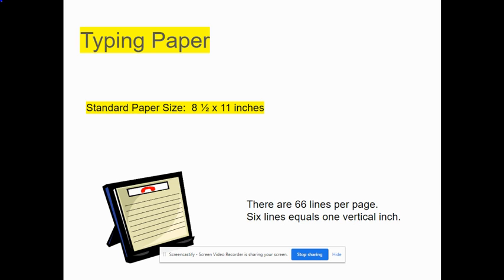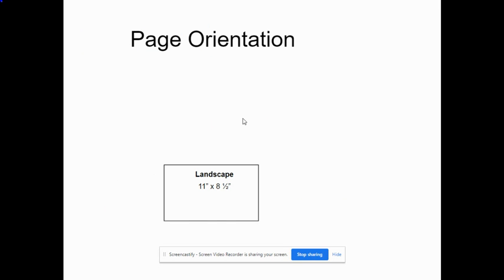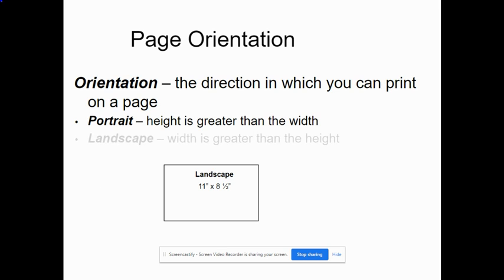Typing paper. The standard size for typing paper is 8.5 by 11 inches. And just so you know, there are 66 lines per page. 6 lines equals 1 vertical inch. But the most important thing is the standard paper size, 8.5 by 11. Page orientation. This is the direction in which you can print on a page.